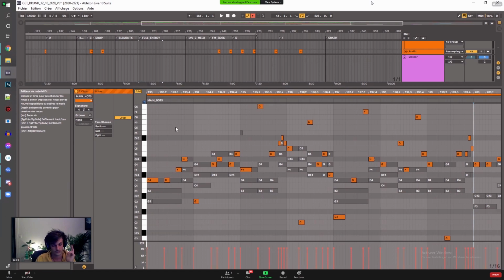And this is an important part of my crowded style to keep clarity in the mix: to have stuff playing in harmony and not in unison. It's a good way to not muddy up the mix, to have them displaced on octaves and on different notes. Okay, yeah, it makes sense. Makes total sense.